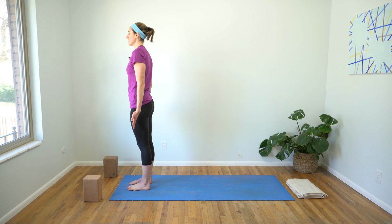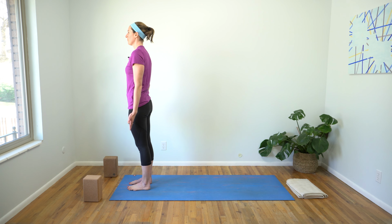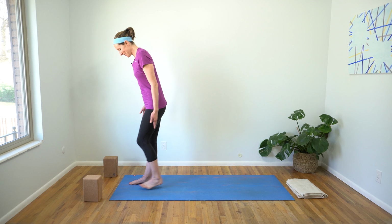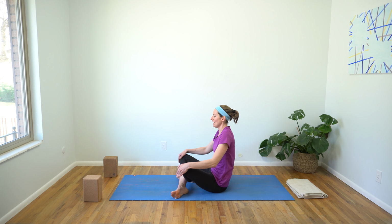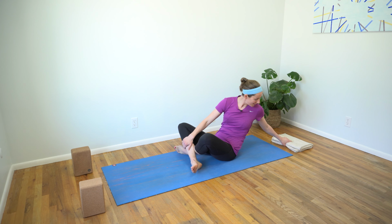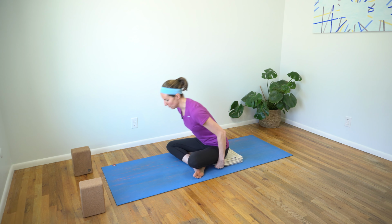Take 3 full breath exchanges here. Maybe coming back to your breath. Maybe just taking a moment to notice any changes that you're feeling now as compared to the beginning of class. Then we'll make our way into seated. So come down onto the mat, comfortable seat facing the front short edge of your mat. And from here, if you have your stack of towels available, bring them under your hip points.